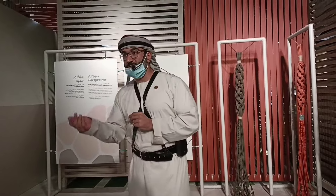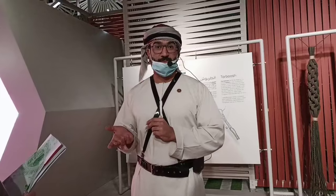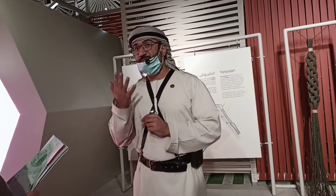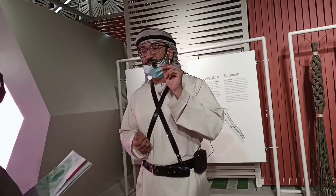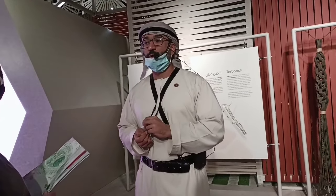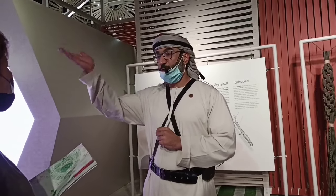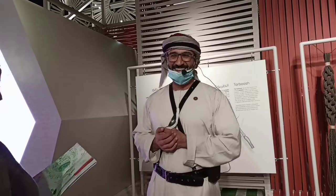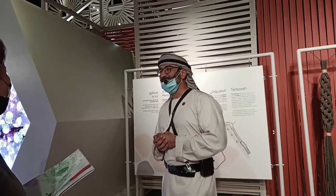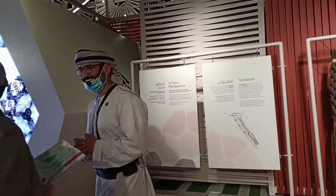Actually, hundreds of years ago, when we were traveling in the desert, we used camels. Our journey needed 4 to 6 days to go and come back. In that time, my wife would put this one in a perfume we call Al Oud. It's a very strong Arabic perfume. So wherever I go far, I remember my wife. I smell this one. So for those people who think Bedouins are not romantic, we are romantic.